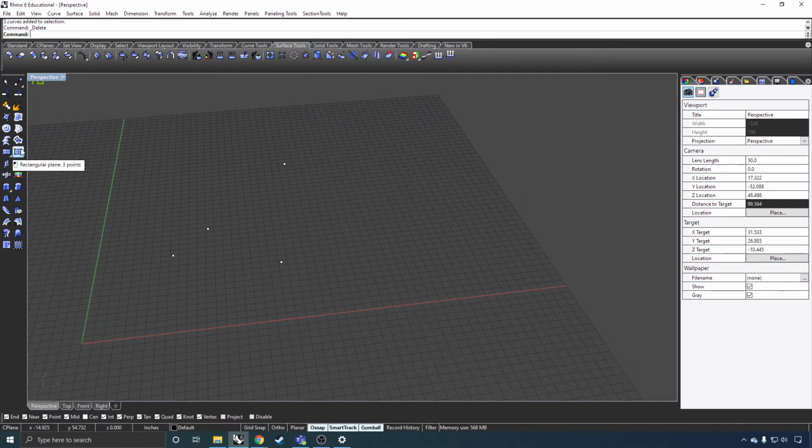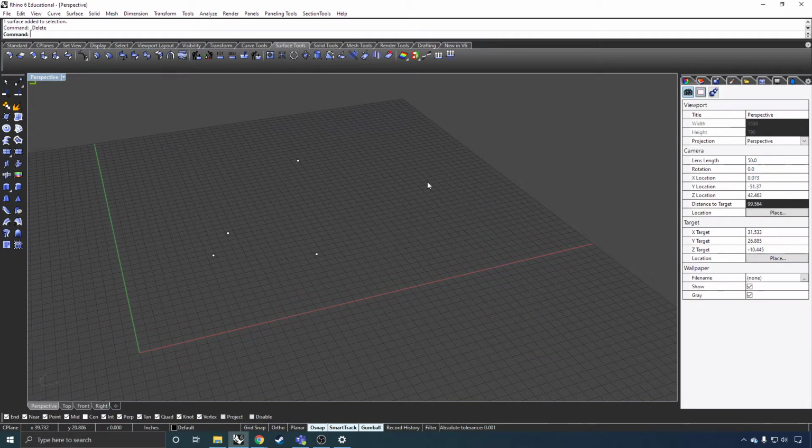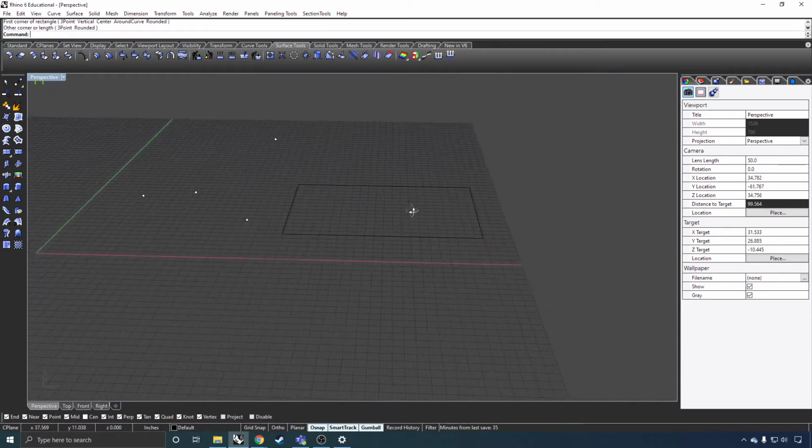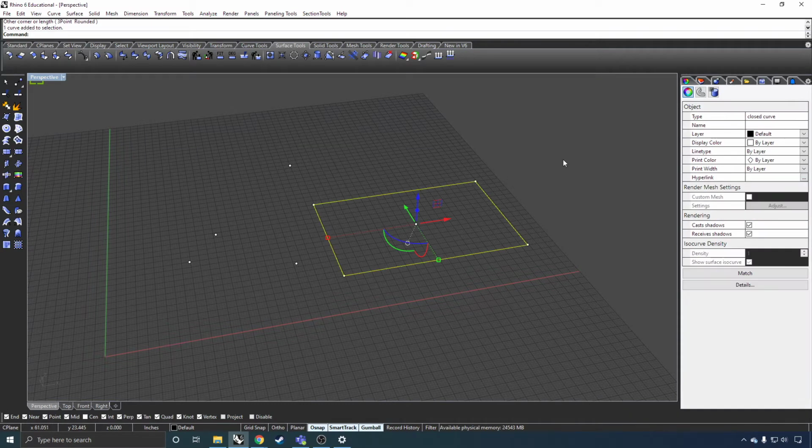You'll notice that things like rectangular and rectangular planes are here. So rectangles are just the lines, but rectangular planes are full surfaces. You can go from a rectangle into a surface, so it's not a surface right now, by doing something called... surface points.